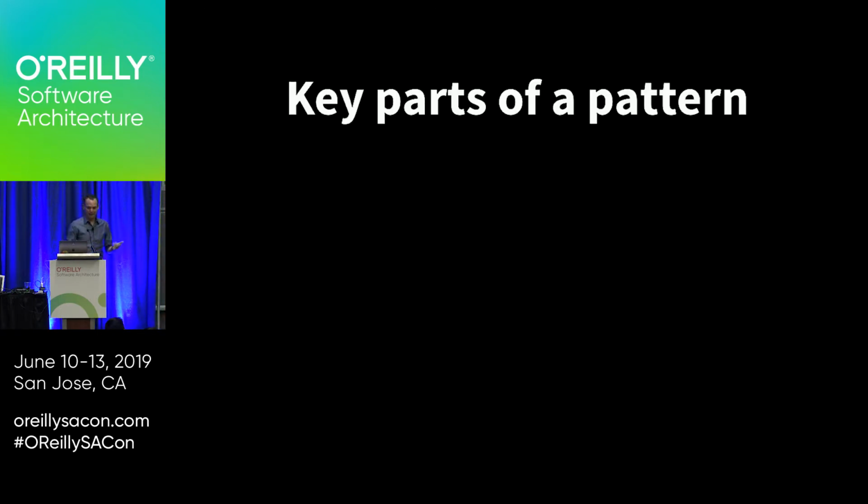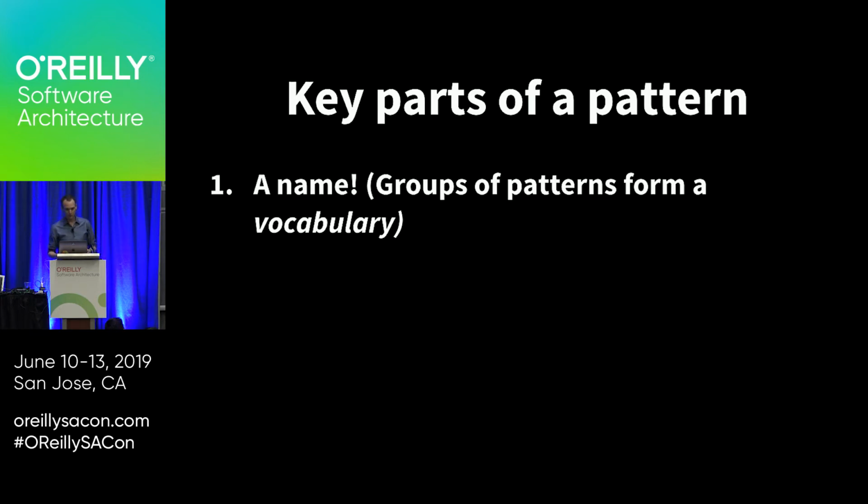So what is in a pattern? Well, first of all, there is a name. And in some ways, the name is almost the most important part. Because of books like Gang of Four, conversations that we can have as software designers are a lot shorter and a lot more efficient than they would be otherwise. Because I can say to you, oh, so we're going to put this singleton in our code, and you know immediately that I've made a terrible decision.